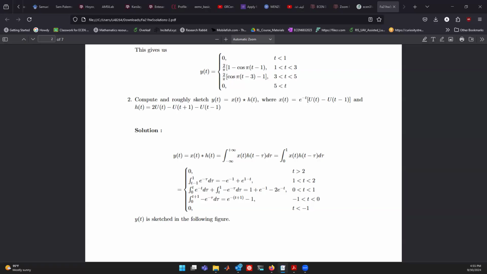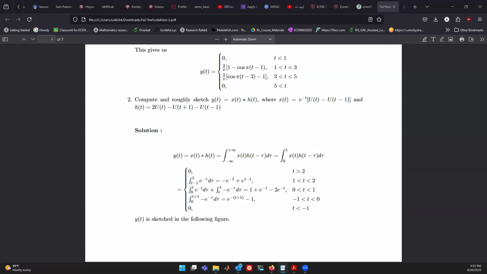If we do a time reversal on this one, it will be like this. -1, and this one is +1. And if we compare this one with this one, we can see that there's an overlap between those two. This one's from 0 to 1, and this one's from 0 to 1.